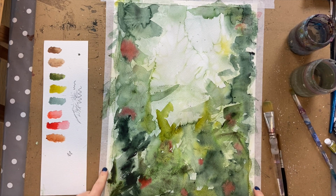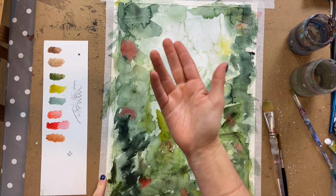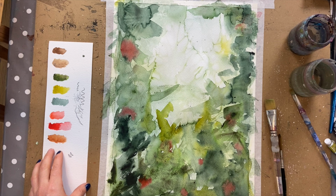Okay, step 2, we have allowed to dry completely. So you can see, completely and utterly dry. This is definitely more what I would call your underpainting.